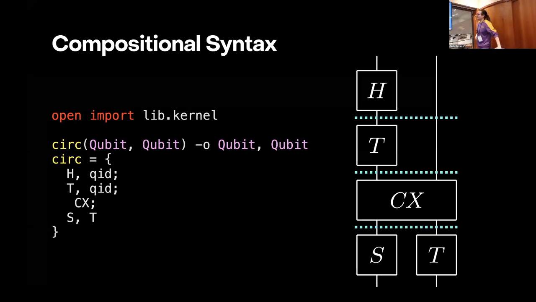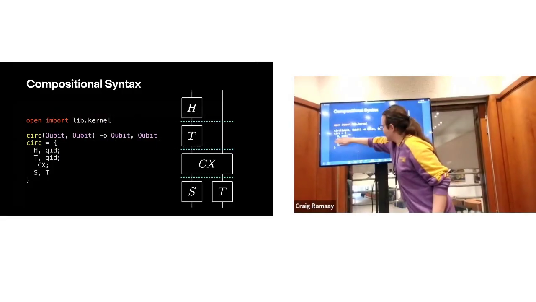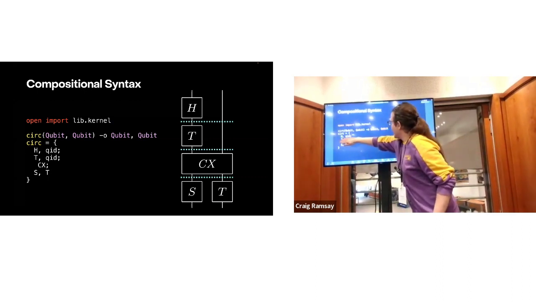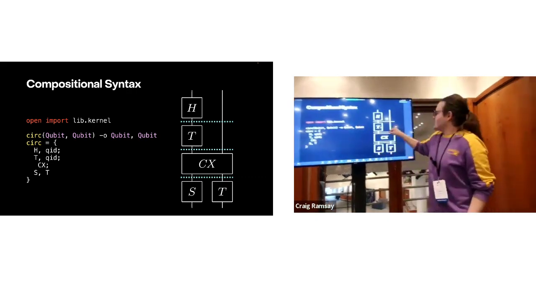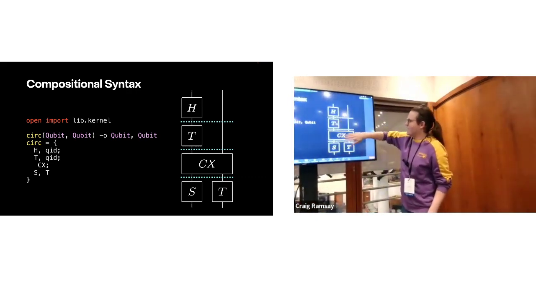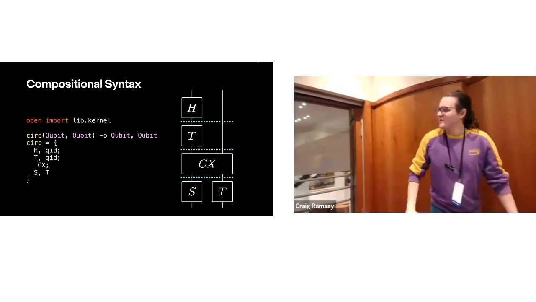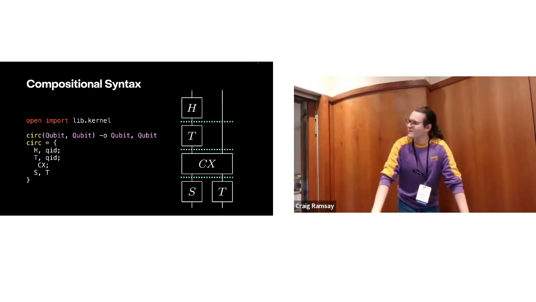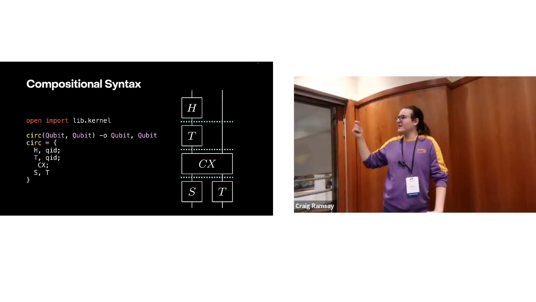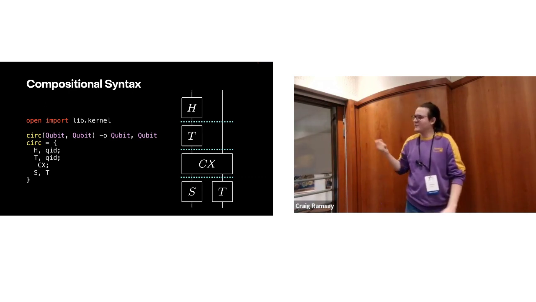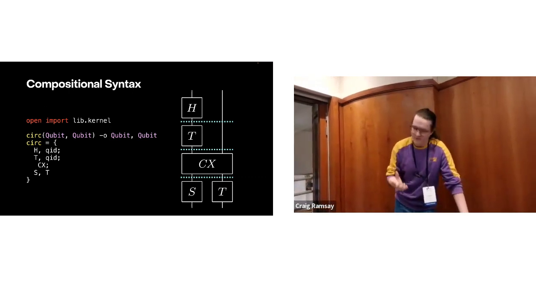So when we're type checking this, the semicolon is binding more strongly. So we first check that this H comma ID applies to two things, and whatever two things we get out, we're feeding into the TID thing, and then we're feeding that into the CX, and so on. And the way that this works is we consume inputs until we get to the end of the row, and if we didn't get to the end of the row, then we complain.